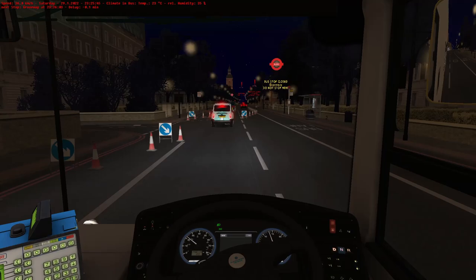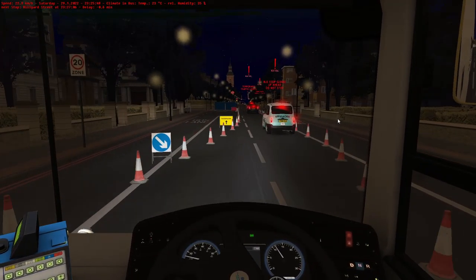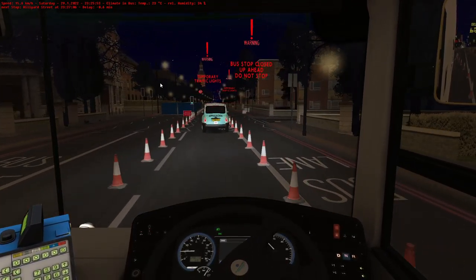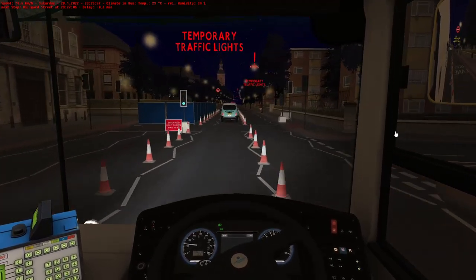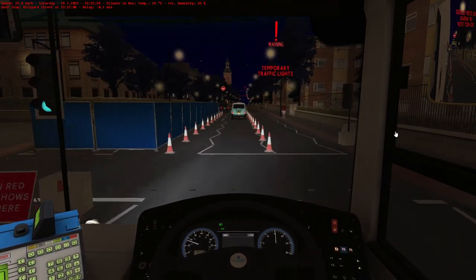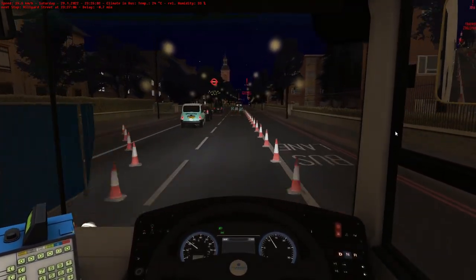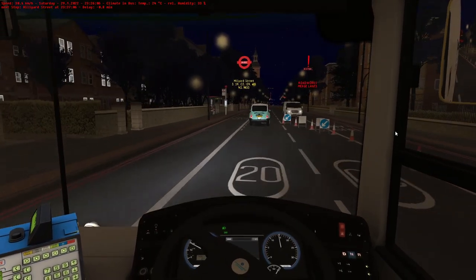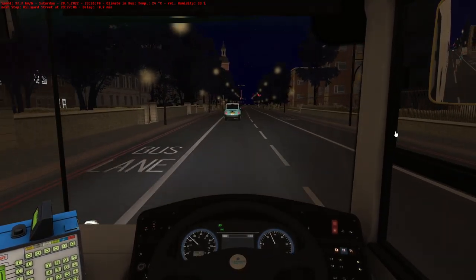I like how there's a sign saying merge lanes. There's all these road signs here, but it still has to tell you above, merge the lanes. Temporary traffic lights. Bus stop up ahead is closed. Do not stop. Right, okay, so we don't stop there. So is this the one we don't stop at? I'm guessing so. Right, well, we've not stopped.